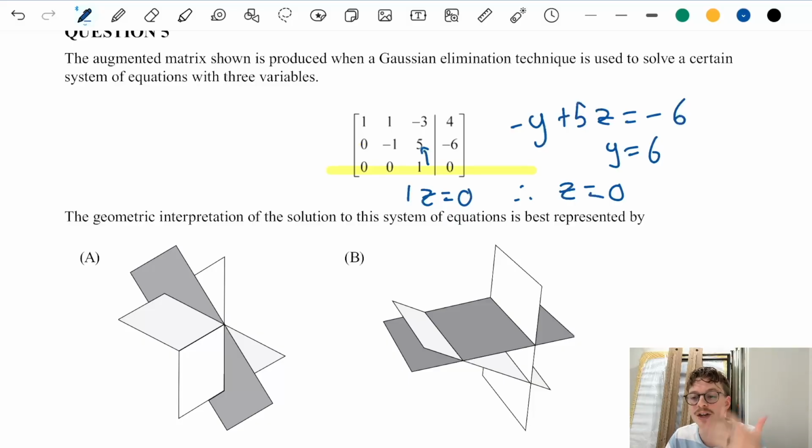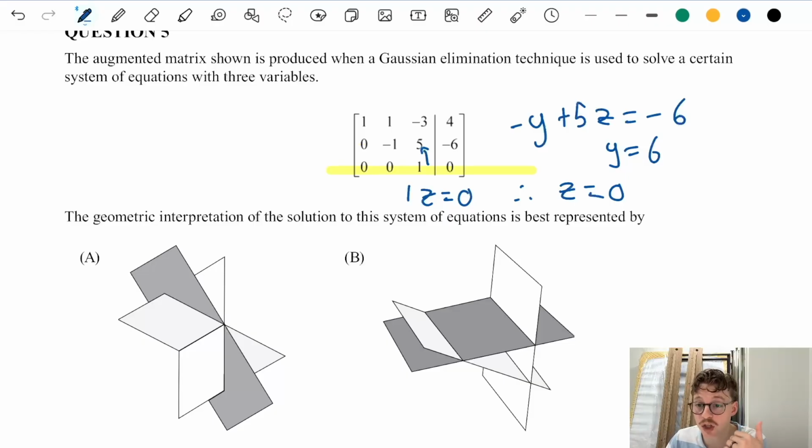So I've got a z coordinate, I've got a y coordinate, and I do the same thing to get an x coordinate. So if you recognize in that bottom line that I'm going to get a unique solution for z, we can pretty easily see that we are going to get a unique solution overall. Okay, so this particular system shows a unique solution.